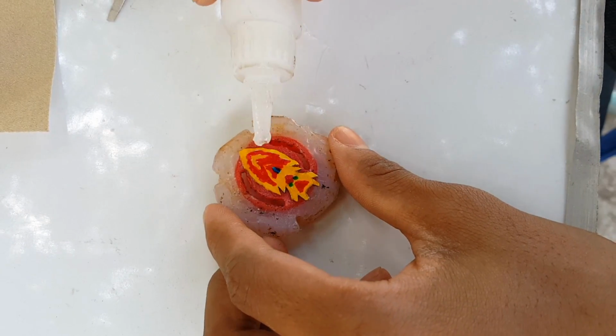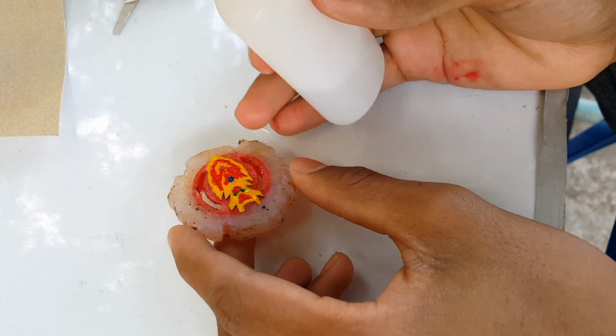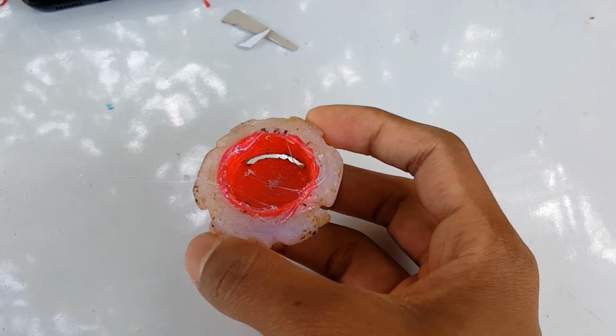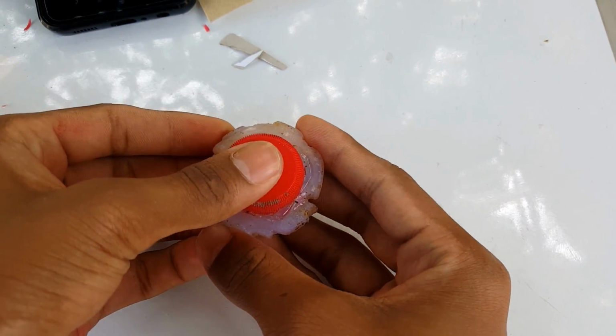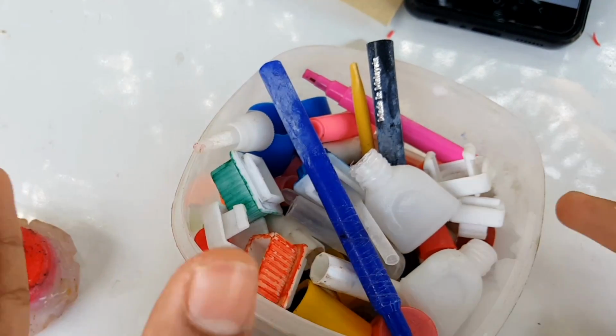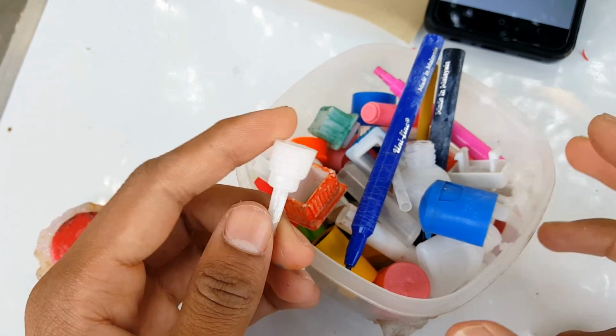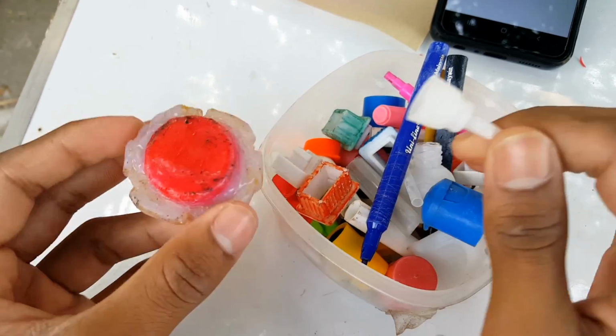Just adding a little bit of super glue to turn the paper into solid paper, you know. Okay guys, now for the performance tip, I mean the driver. Okay, yeah, this one will be perfect. Yeah guys, it's almost similar to the Dimension driver. So okay, let's just quickly make it and stick it on the Beyblade.